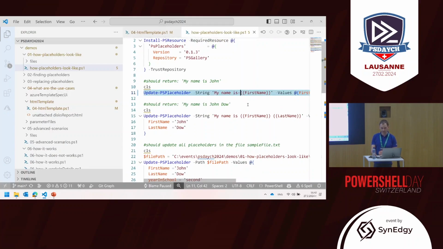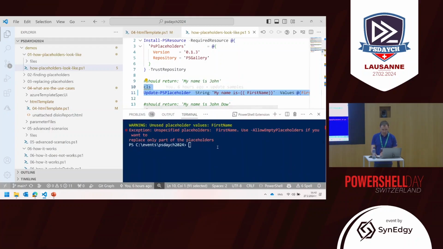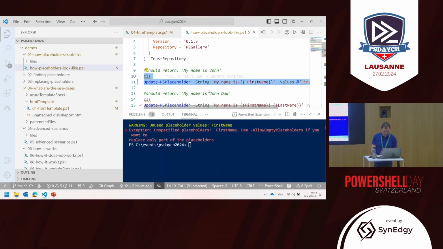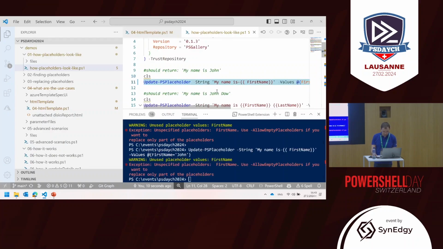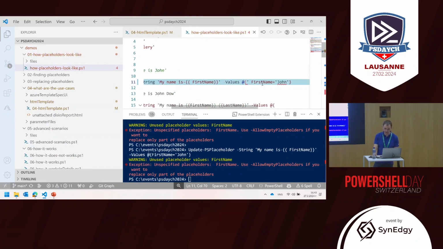No, put the space inside first name. Yeah, and then this will not be... Oh, this was not the right example. Yeah, you are correct, sorry, my bad. In this scenario, it considers the whole thing as the name of the placeholder. So your placeholder should be named with a space also. Yeah.